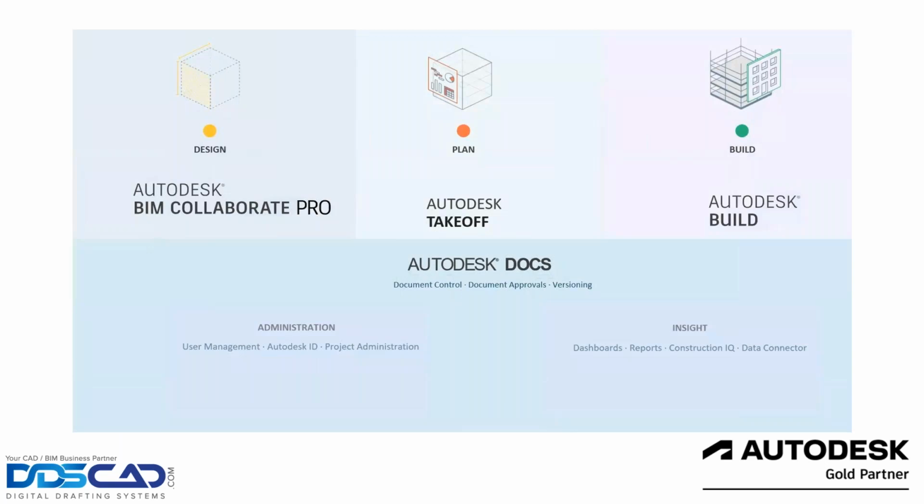So within the ACC, you have all the different tools, right? Think of them as apps or just ways to connect to the Autodesk Construction Cloud, and they perform different tasks. Some come with BIM Collaborate, some are separate costs, and some other things, they have whole different apps that you may or may not need, all right? So obviously the one we're going to focus on is Autodesk Docs and BIM Collaborate Pro, because that's how it relates to Civil 3D, AutoCAD, and using that functionality instead of using a server and that type of stuff. They also have Takeoff, they have Autodesk Build, and so on.